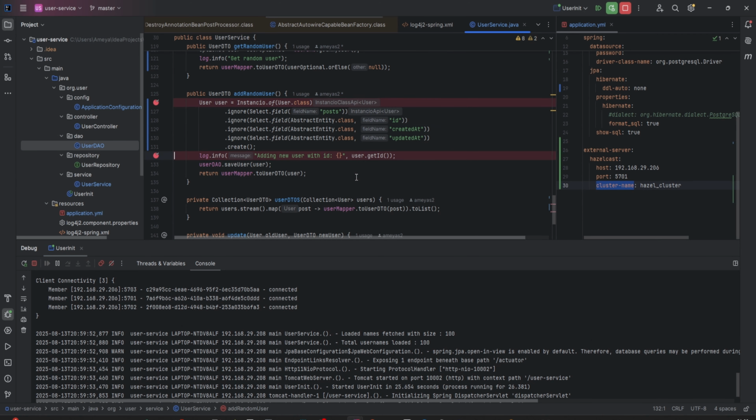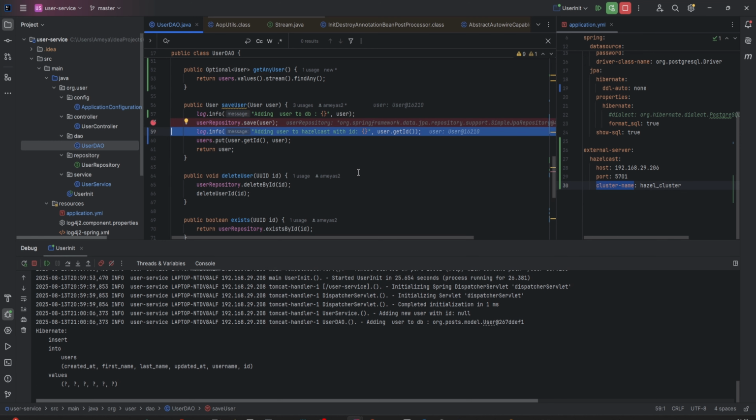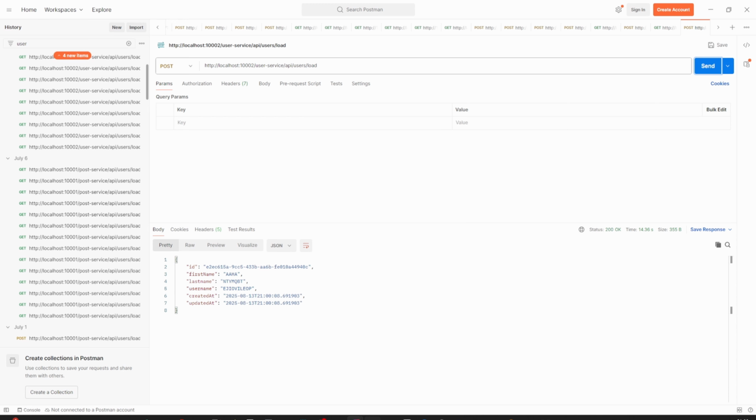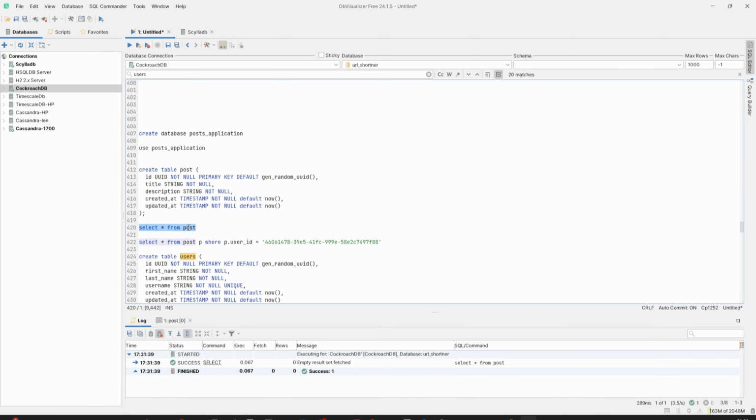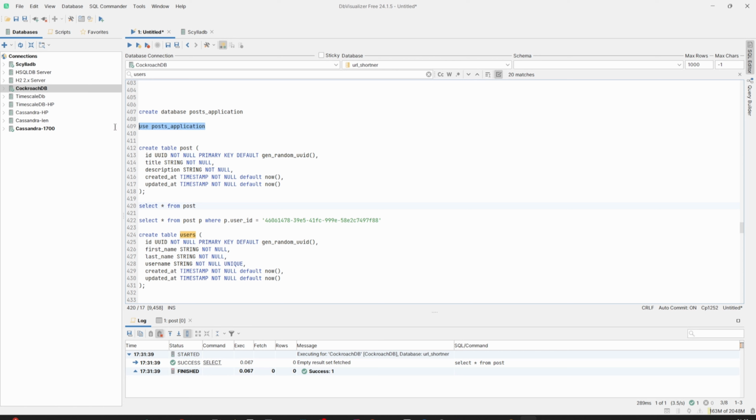F9, F9, F8. Okay, this seems to be good. And let me check the database. Select star from user, use post application.